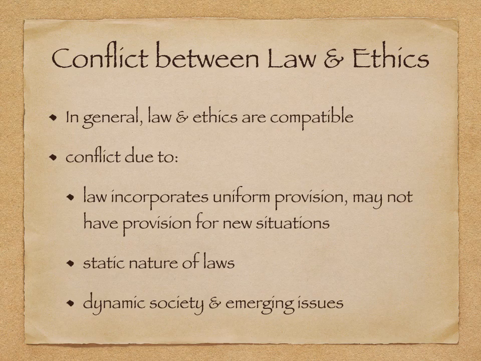So law and ethics, most of the time, are compatible, because civil law is in compatibility with natural law. But at times the civil law does not foresee all the situations, the specific situations, like this particular case of accident, right? So what a person should do is not clearly laid down anywhere, right? So there could be a conflict, right?